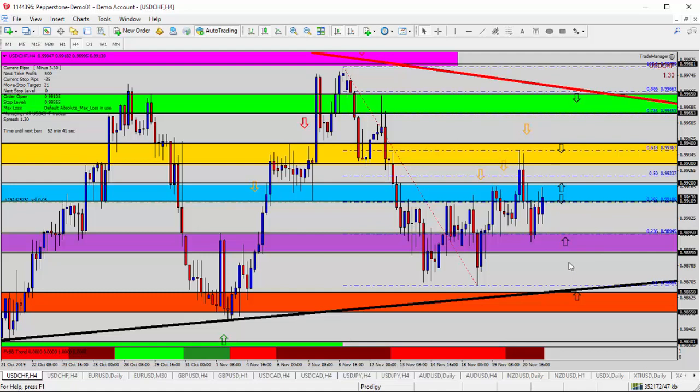Again, if you're going to buy it, you probably need it to come back down to the purple zone first before you would consider the long side. I think buying above the blue zone, a little too close to the yellow zone, means you have to wait for that breakout above there to buy it, and I don't think you're going to have an opportunity for that. A break of the yellow zone, maybe. So buying right now, maybe not the best opportunity for the dollar franc. Selling within and under the blue zone may be something that would entice you to trade the dollar franc today. Overall, it's struggling. It's trying to find its footing, and it may be more prudent to wait for a more clear opportunity for the dollar franc this week.